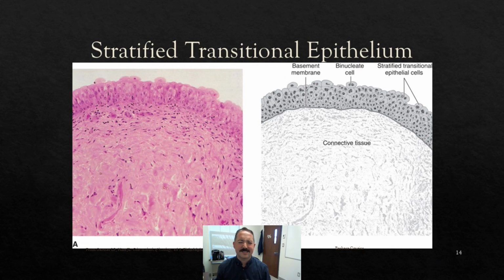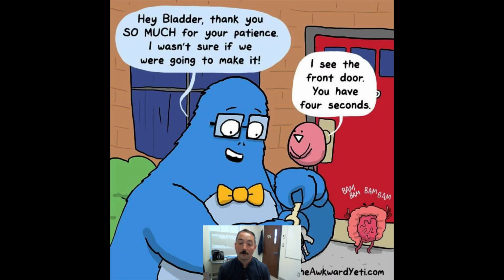Transitional epithelium is a special type of stratified epithelium. It's made up of a bunch of layers of cuboidal cells that can stretch or change shape when needed. Great example is the tissue that makes up our bladder. When our kidneys make urine, it fills up the bladder, and that tissue stretches to hold it. That feeling of stretching lets us know when we're full and we need to go pee. So without these tissues, we'd be in a real mess.